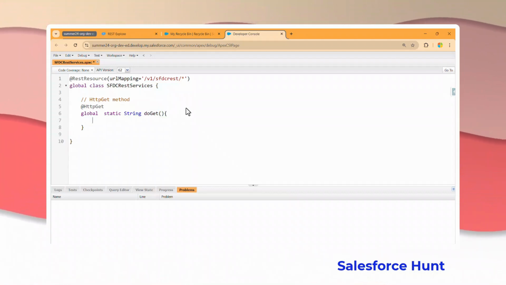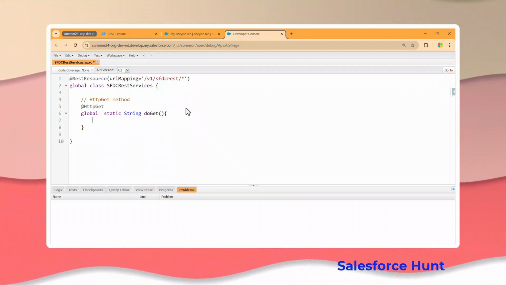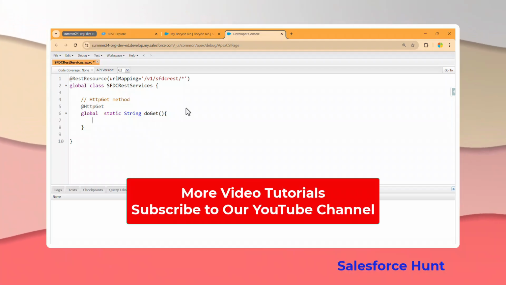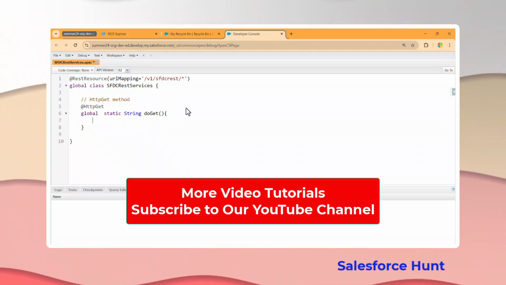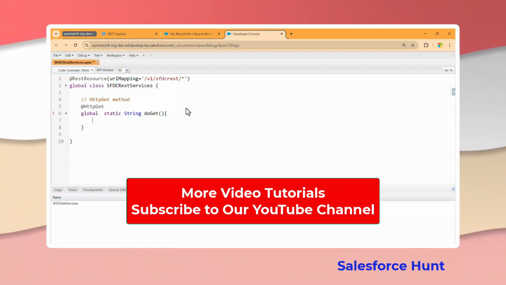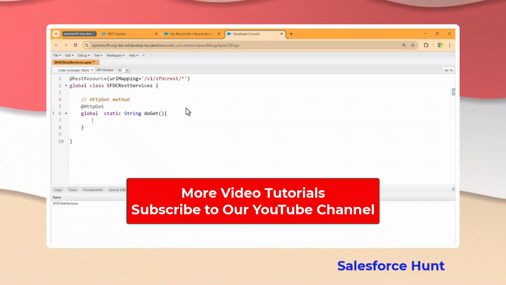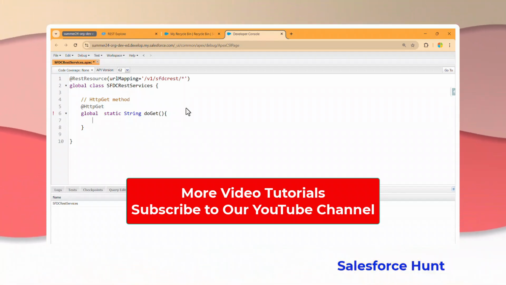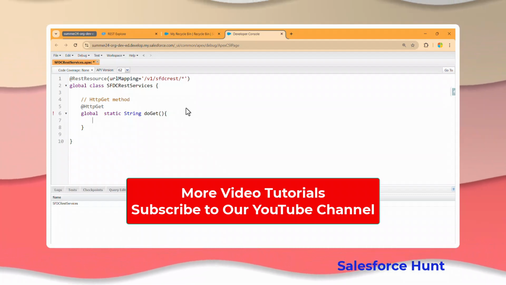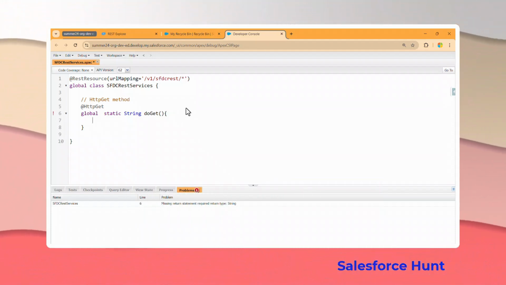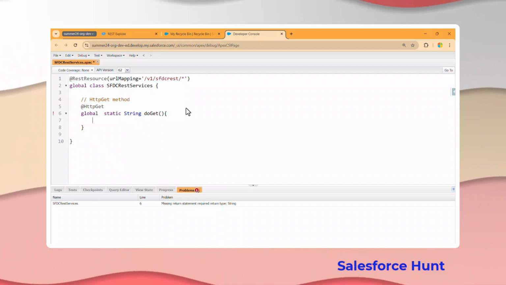For better understanding purposes, I'm writing a skeleton, not a real-time scenario. You can use anything inside this method and leverage this feature. Right now I'm using a skeleton to understand all of these HTTP verbs, and based on these verbs you can easily gain more knowledge.